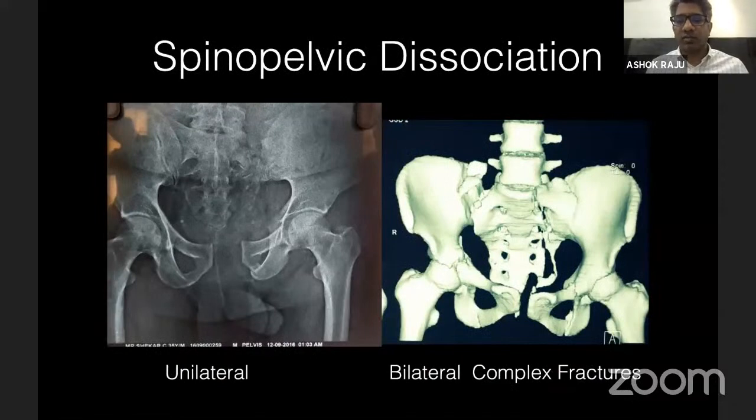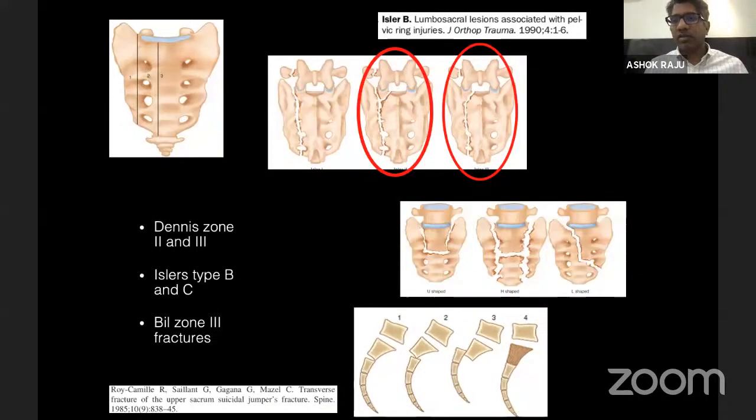It means that the spine and upper central segment of the sacrum has no continuity with the remaining caudal sacrum and the remaining pelvis, which is what is called spinopelvic dissociation. It can be unilateral or bilateral. Based on the different classification systems, you can find spinopelvic dissociation in Denis zone 2 and 3. According to Isler's classification of Denis zone 2, a fracture line exiting through the L5-S1 facet joint or medial to it leads to spinopelvic instability. And these are the fractures where you find avulsion injuries of the lumbosacral plexus.